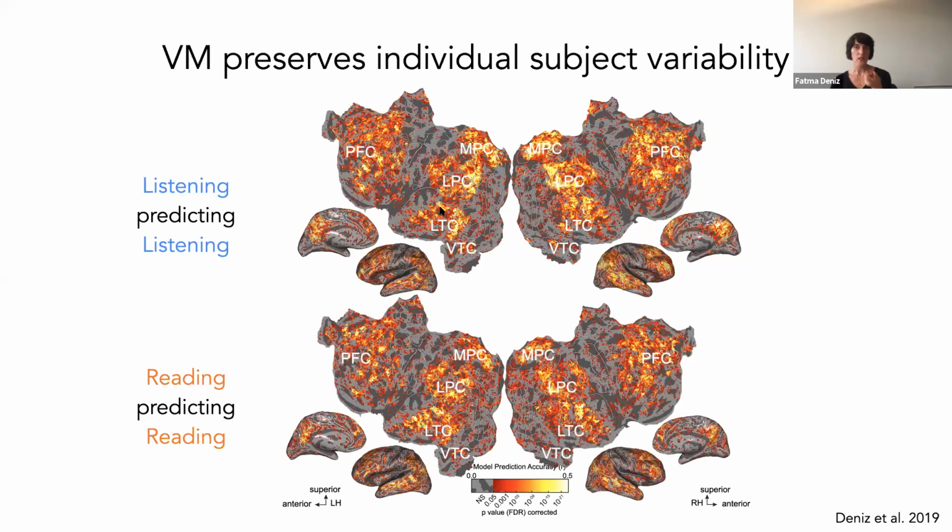This correlation coefficient, as the similarity metric, is then mapped onto these pretty pictures that Megan mentioned, on the cortical surface for one individual subject's brain, for each individual voxel. The brighter the color, the better the prediction accuracy. You can see temporal, parietal and prefrontal cortex representing semantic information, because we are mapping the semantic model predictions onto the cortical surface. Another thing you can observe is that the semantic information is very similar across listening and reading, and is bilaterally distributed across the cerebral cortex. Again, this is one individual subject's brain in two different experiments, where individual variability is preserved.